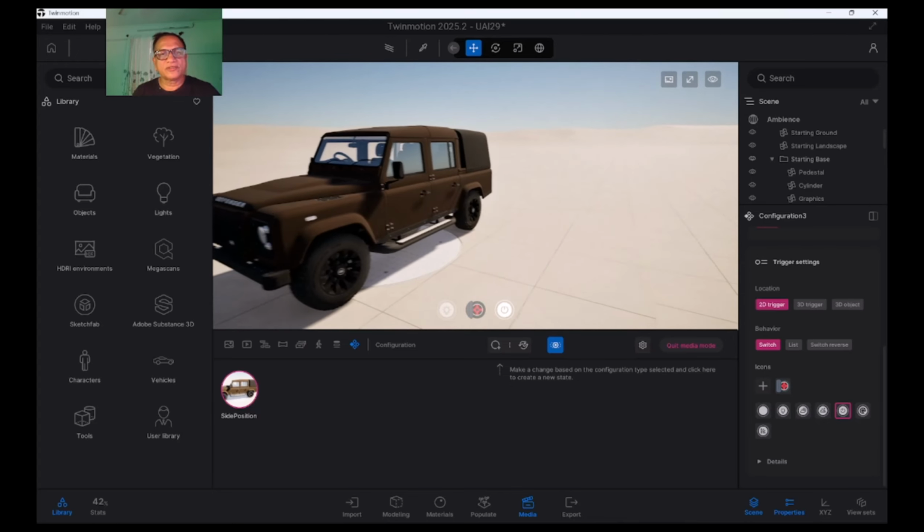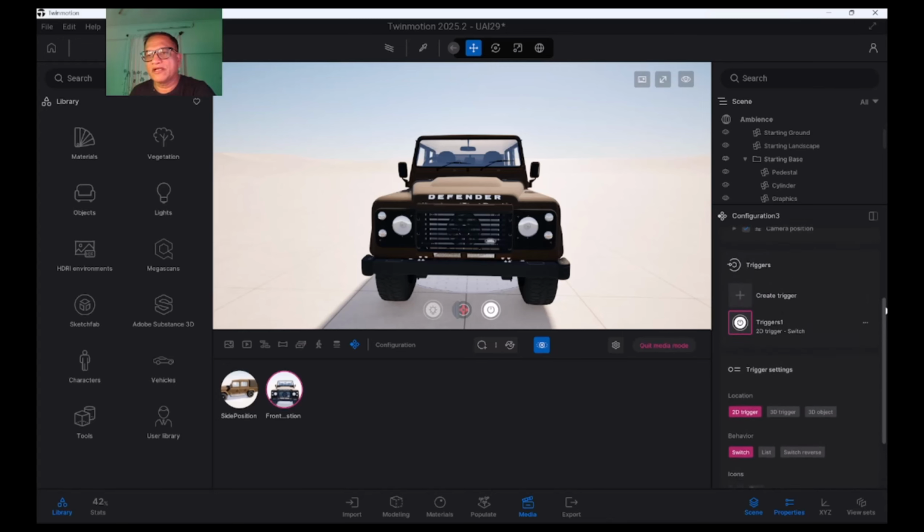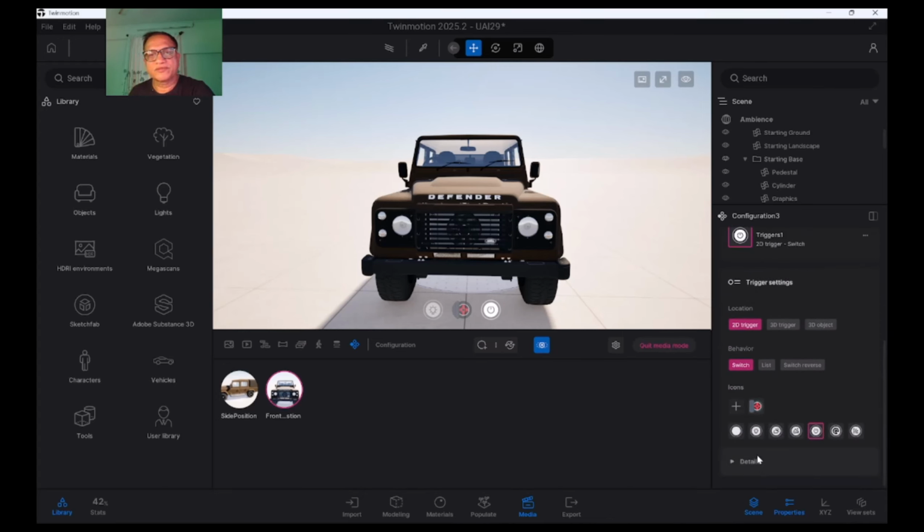Okay. Now I will take it to a different view. Let's talk about here. I'll say this is the front view. I'm going to create a position. How to do that? We'll get into this. I'll create a thumbnail for this. This front position, I'll rename as the front position. Right. So here you can see, like earlier, all the properties will be appearing here, and we can change whatever we want.